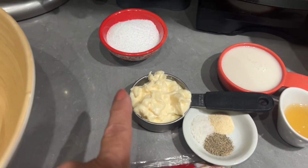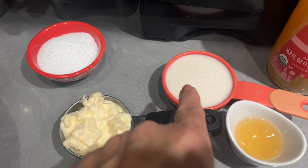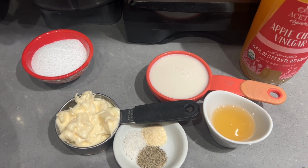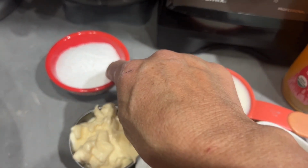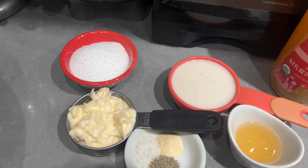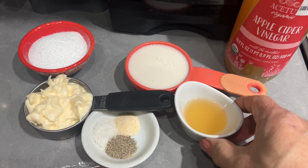I'm going to use 1/3 cup of mayonnaise. He uses 1/3 cup of half and half, but I'm using some almond milk. It's unsweetened. I did this once before and it came out just fine, so I'm good with that. I've got 3 tablespoons of a sugar sweetener substitute, and I'm using stevia. I have 1 tablespoon of apple cider vinegar.